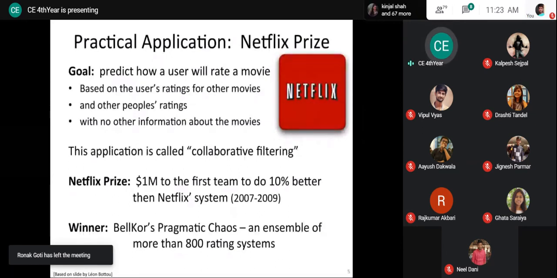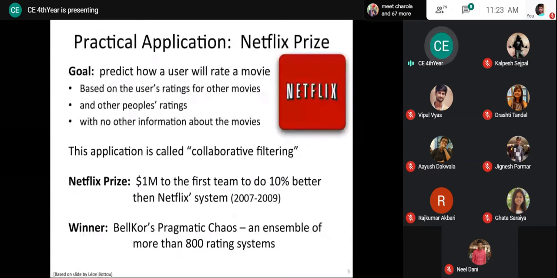So if you refer to Ghata's answer, what he is trying to convey is that whenever you consider a group, to find this group or cluster we need to see the past results, right? The rating history of a particular user, and you can compare that history with other users.